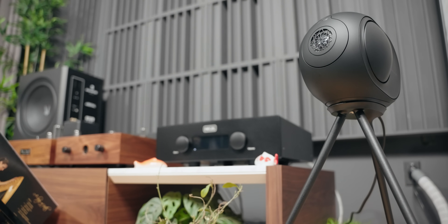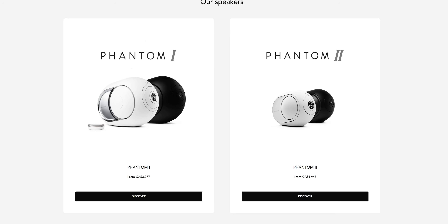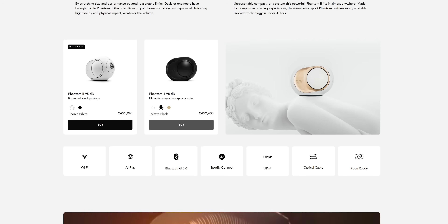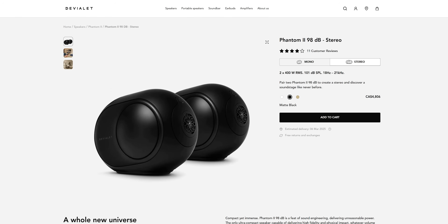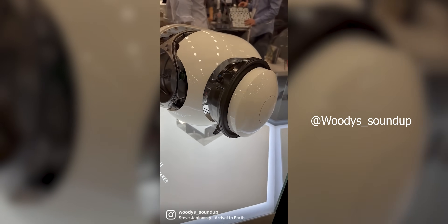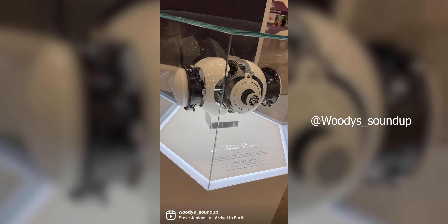Now fast forward — we have the Phantom 2s, which are a much smaller compact version of the original Phantom, as well as their Phantom 1 that is in their market right now. It comes out at still a pretty steep price point, and that's just for one, for mono. If you want them in stereo configuration, you have to buy two of them, which brings the price to a pretty substantial amount. However, compared to many HiFi products where we look at the internals and wonder why it's so expensive, it makes a lot of sense here — especially when you've seen a blow-up version of their speakers. There are 981 parts inside this small speaker. It's really cool, especially when you see it in person.